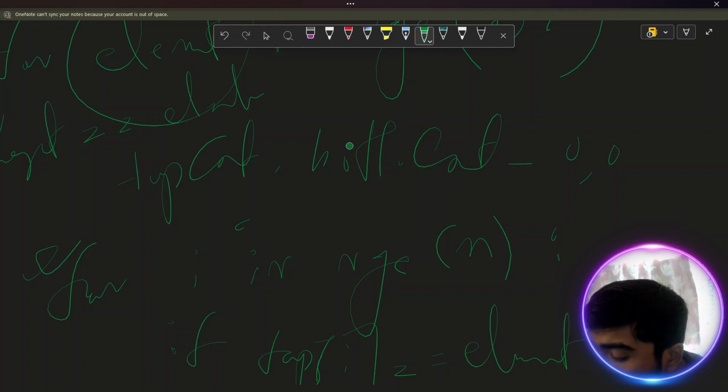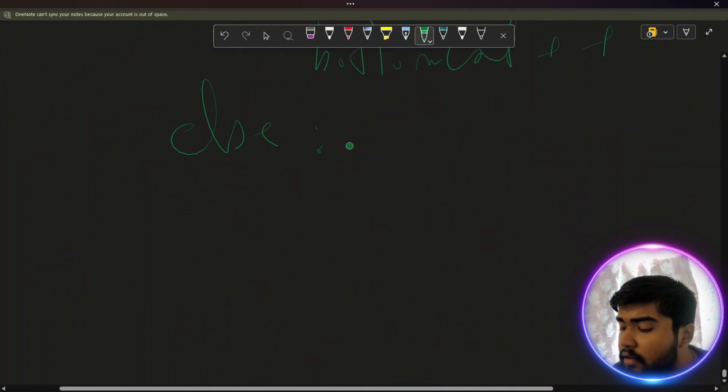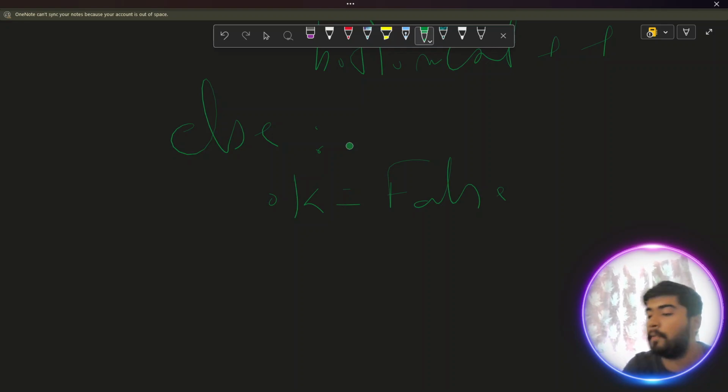No. Then for that I can initially carry an OK variable. I can start with true, and if such a case is encountered where none of the elements is equivalent to the element, I can mark my OK as false. So for that particular value, the value from 1 to 6 that we are considering as the target element, I am making either my top or my bottom equivalent to my target element. That is not possible, and you can break it. You don't have to check further. So for this particular value, the answer is not possible for sure.